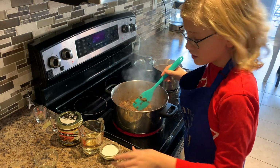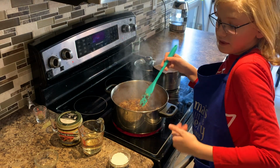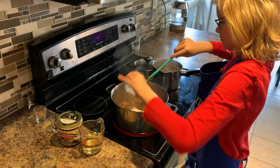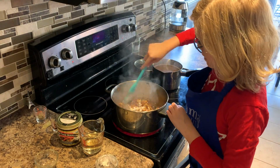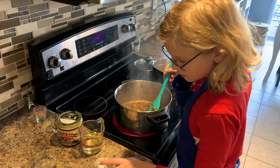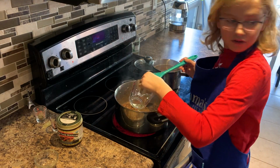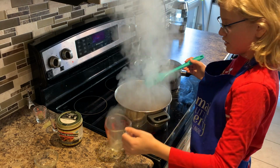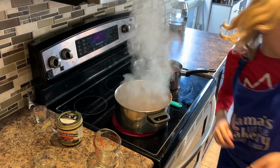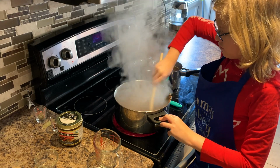Alright, next you're going to add about 3 tablespoons of flour. This is to thicken your soup. So we're going to put this in. We're going to just stir this to combine it. Alright, now we are going to add half a cup of white wine to deglaze the bottom. So this is what's going to get rid of all of that stuff on the bottom, because that stuff there has a lot of flavor that we want to get into our soup.